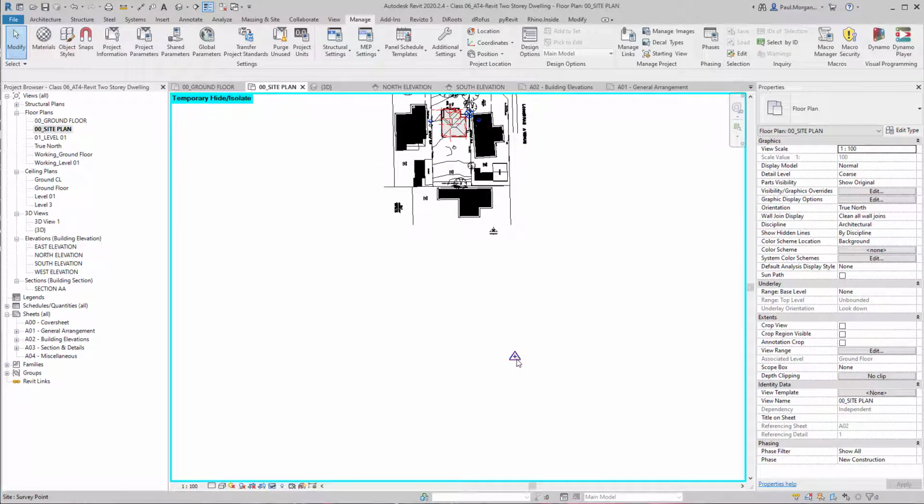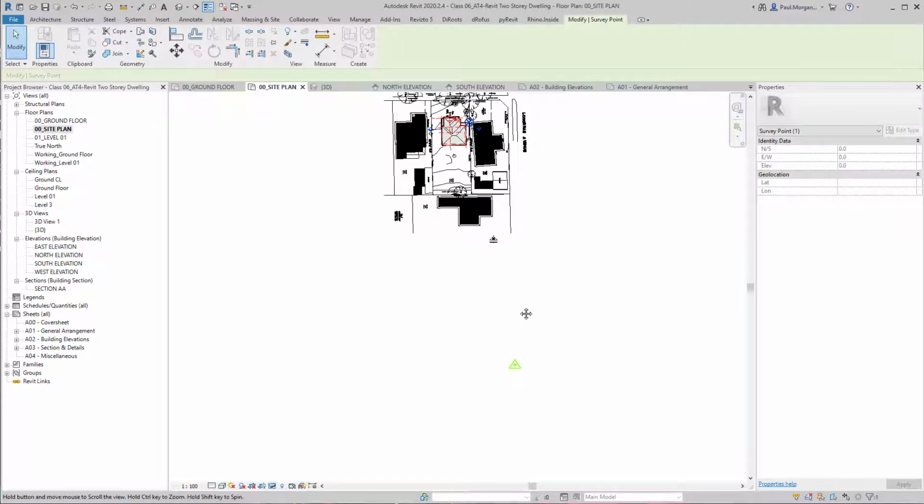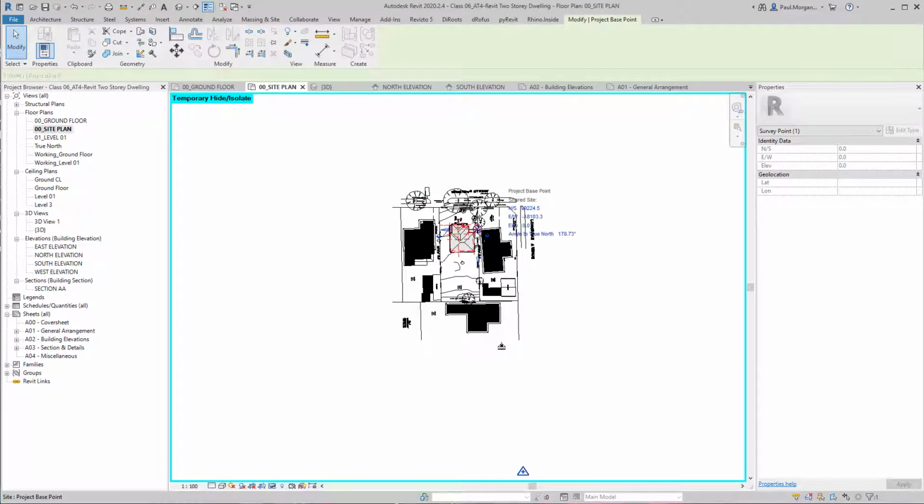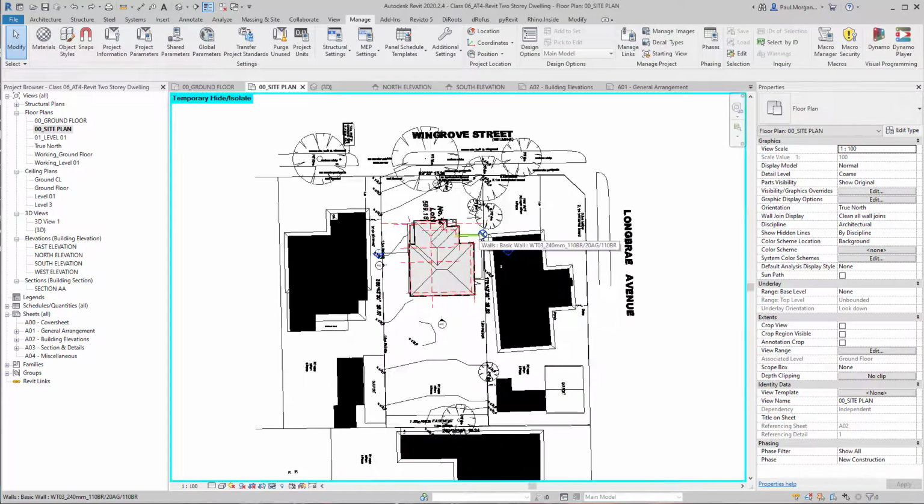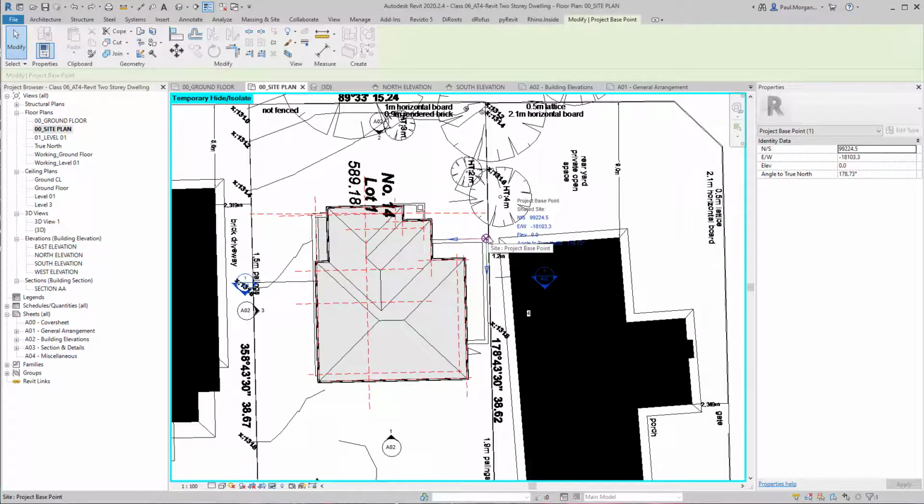The other thing I'm going to do is click on this survey point or project base point, which is this circle.